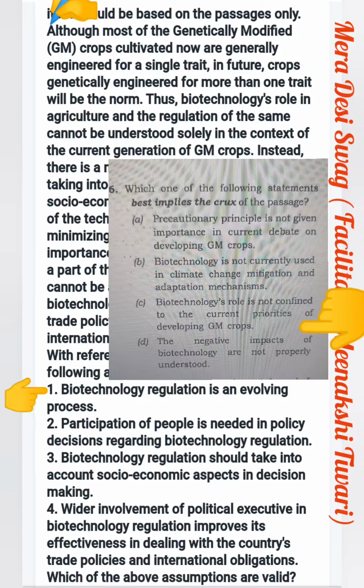और ये जो क्वेश्चन नंबर 6 है, ये क्वेश्चन नंबर 5 में भी तो दिखाई दे रहा था. फर्स्ट पॉइंट जो हमने चूज़ किया था, बायोटेक्नोलॉजीज रेगुलेशन इज़ एन इवॉल्विंग प्रोसेस. मतलब ये डेवलप होता रहेगा, ग्रो करता रहेगा. ऐसा नहीं कि आज जो करंट परिस्थितियाँ हैं इसी में हम उसको डिफ़ाइन कर सकते हैं. और वापस पैसेज में जाएँ, 10 के बाद क्या लिखा हुआ है? बायोटेक्नोलॉजीज रोल इन एग्रीकल्चर एंड द रेगुलेशन ऑफ द सेम कैन नॉट बी अंडरस्टूड सोली इन द कॉन्टेक्स्ट ऑफ द करंट GM क्रॉप्स. सो 10 के बाद जो स्टेटमेंट है, ऑप्शन नंबर 1 जो है प्रीवियस क्वेश्चन का और इस क्वेश्चन नंबर 6 का जो C ऑप्शन है, ये सब सिनोनिमस है, सिमिलर है. इस तरह से कभी कभी आपको पिछला क्वेश्चन दूसरे क्वेश्चन के कंक्लूजन पे आने में आसानी कर देता है. सो यू कैन यूज़ दैट ट्रिक ऑल्सो.